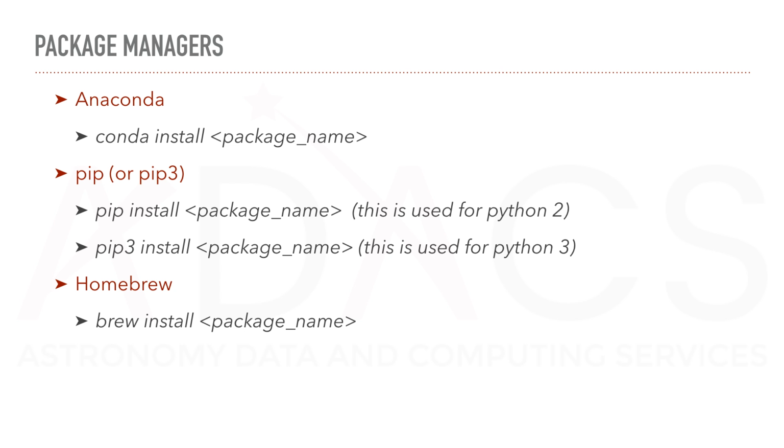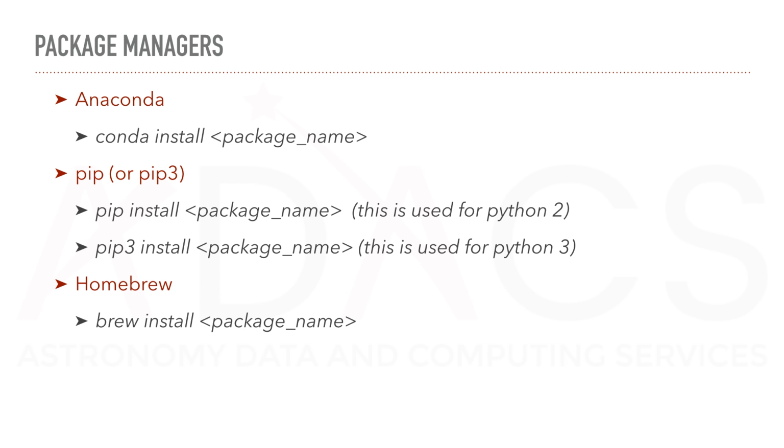Here we listed 3 fairly popular package managers for Python, such as Anaconda, pip, and Homebrew. Installing new packages or updating them is simple and very similar between all of these different package managers. Just use your command line and use the offered prompts. They're all a variation on install package name or update package name.